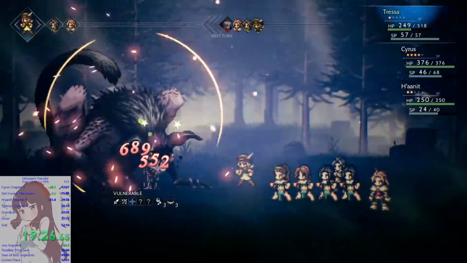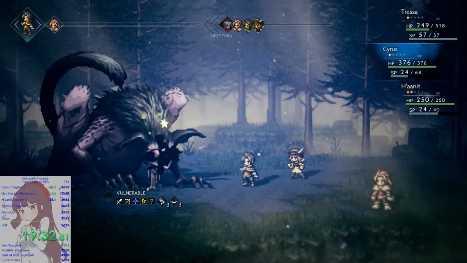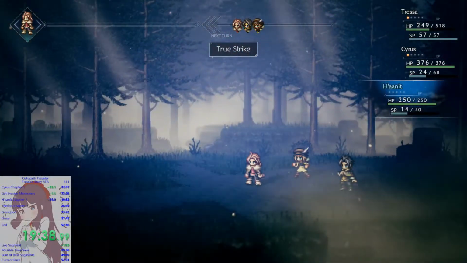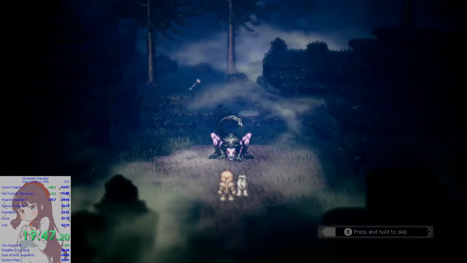Use a max BP hired help dancers with Tressa. That statuses him. Sometimes if you're low damaged, you're gonna need the poison to kill him. It's really funny when you get a poison kill. True Strike doesn't usually kill without being full boost, but because I got such good damage rolls on the hired help, they did kill, so that's really lucky.